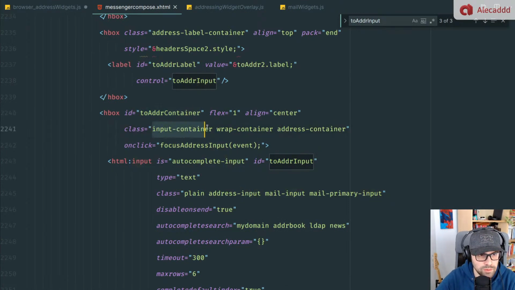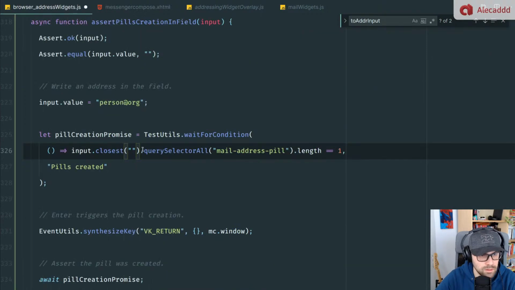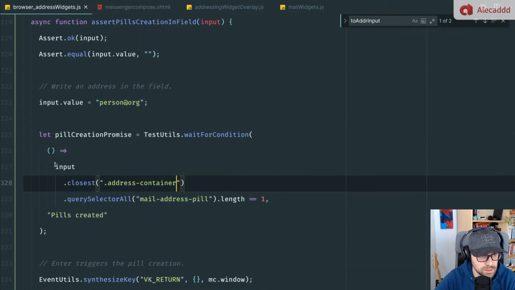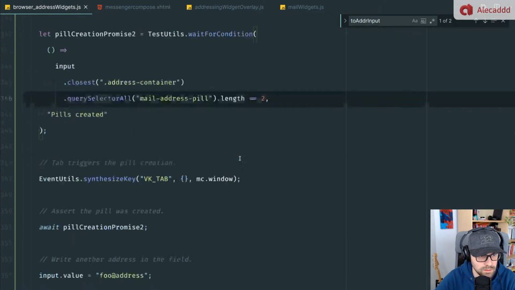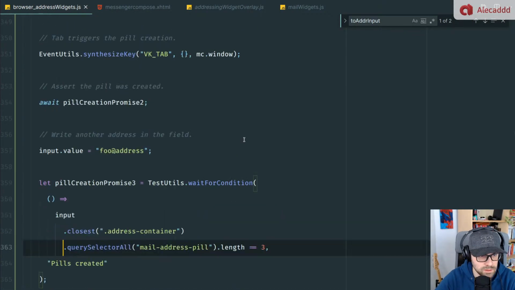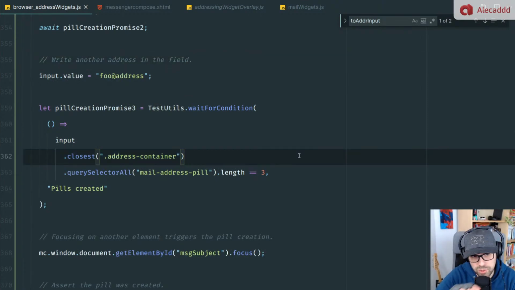So we can do the closest address container, go up to the closest address container, and then query selector. So it doesn't matter which address or field we're using, we always use that input field.